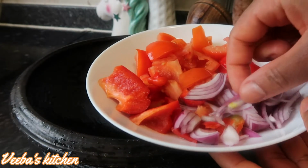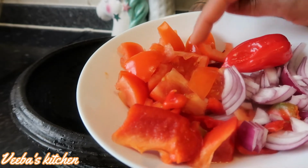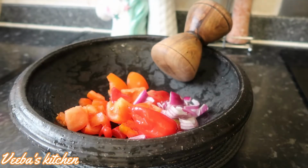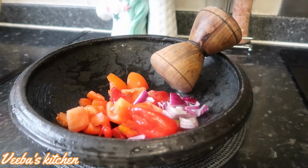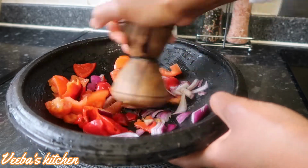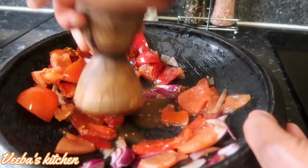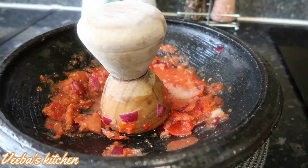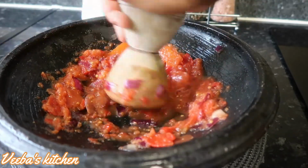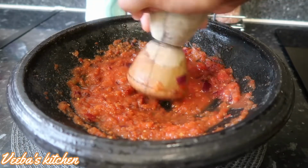And now I'm going ahead to grind my onions, scotch bonnet pepper, tomatoes and red bell pepper. I'll then add seasoning cube for more flavor. I will then add proper salt later if the salt content in the seasoning cube is not enough. Yeah. So now there we go. I need salt and I'll grind. Mix everything together so the salt is well dissolved and evenly distributed.